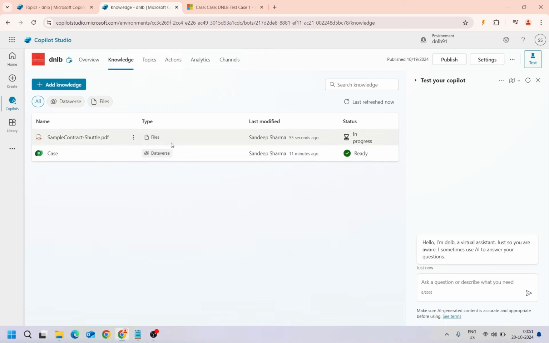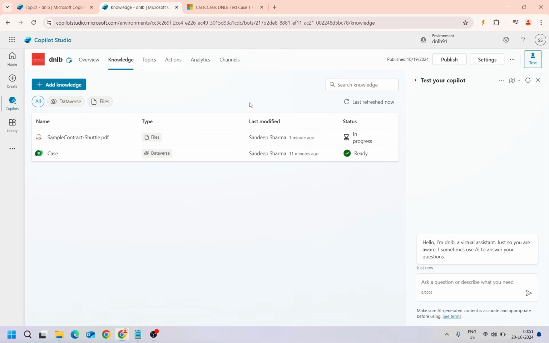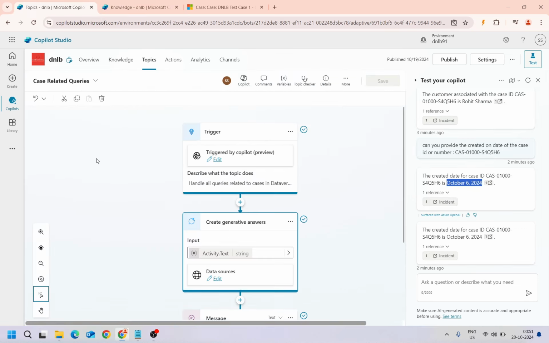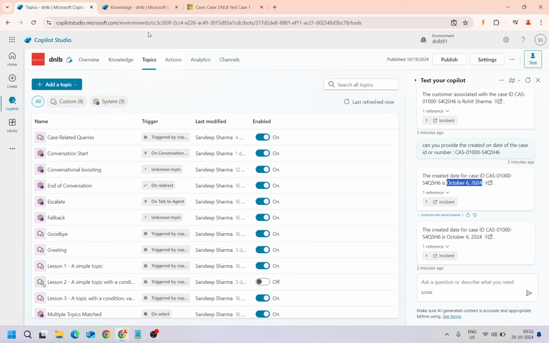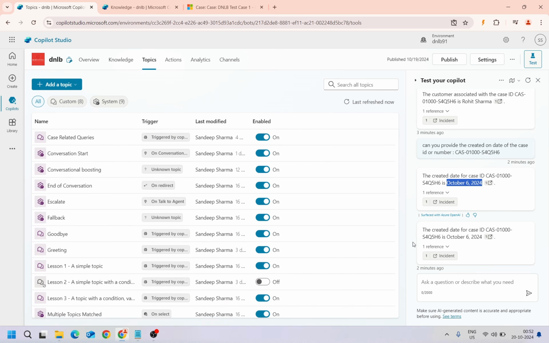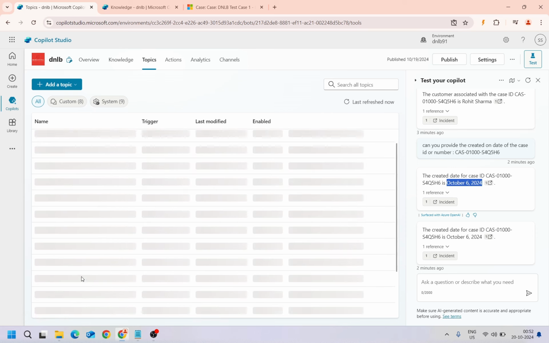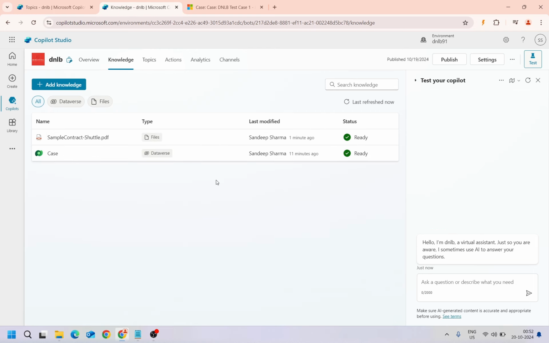Okay, so what I'm going to do is, from this document, we have some queries we can ask it. So those will be coming from this one. What I'm going to show you is that I do not have any topic to handle the queries from this document, because we have just added it to a knowledge base, but there is no topic configured to handle it. So automatically, the generative AI will decide when you ask anything from this document. It will go to the knowledge base, search the document contents, and then it will give the response. So it will work like that.